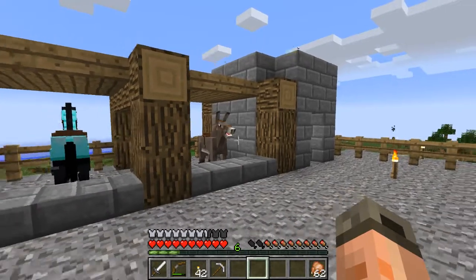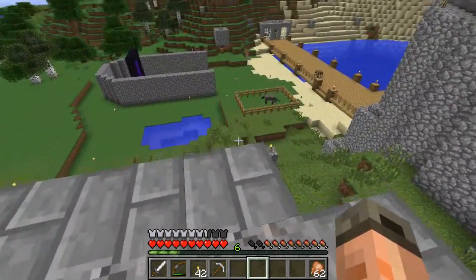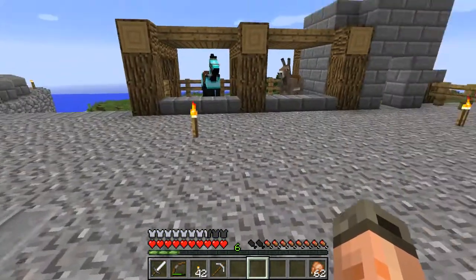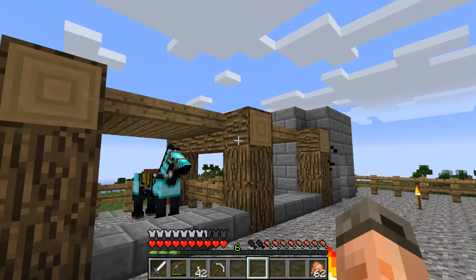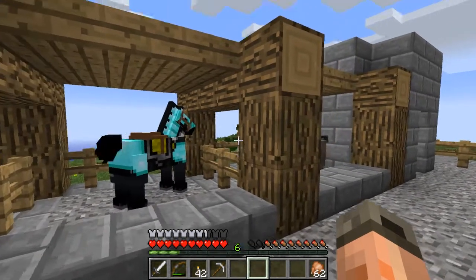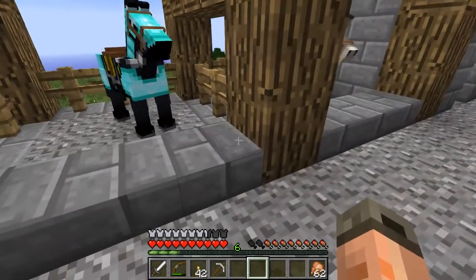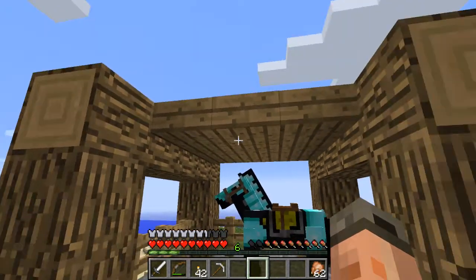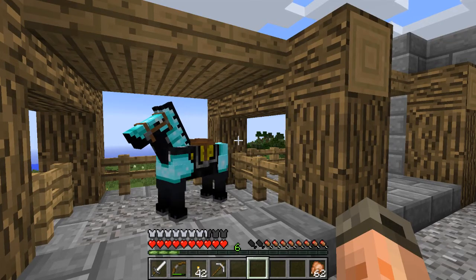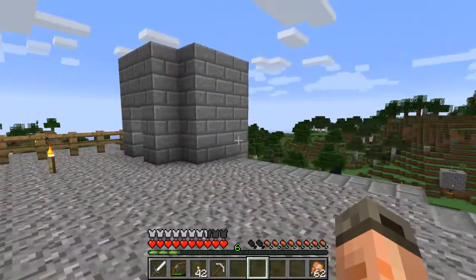I started to build these stables here for my horse and for the donkey I have here. I have another one down there, but I have to find a nice place to store him or her or whatever. This design is one I found on Sumavoid's channel, I think. He explained that way better than me, but the horses and donkey will not go out of this stable because they think that this is one block tall and this is one block deep, kind of. So they think there is only a one block high gap here and they can't fit there. It blocks their pathfinding ability.